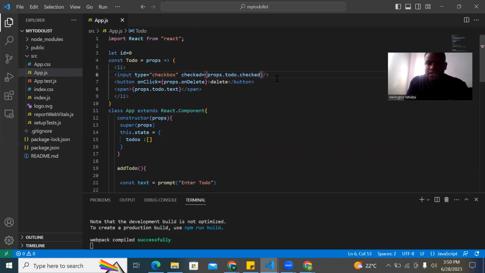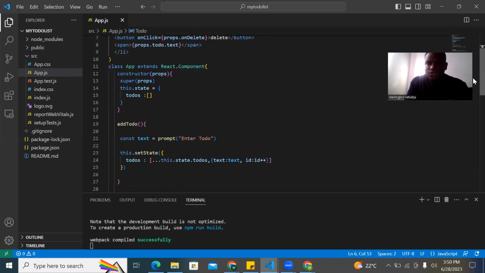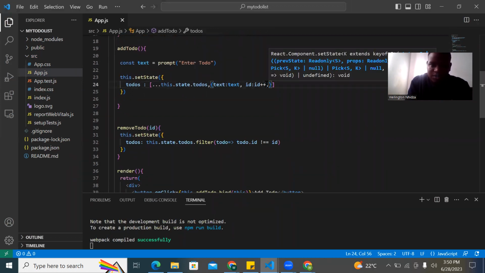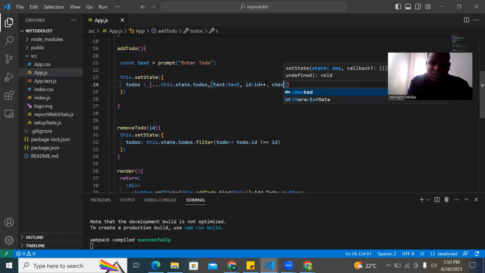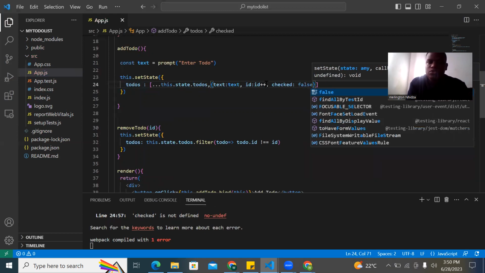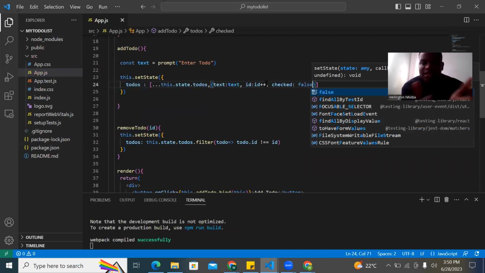But this checked is not yet in our to do, so we have to set another property, and we can set it to false. Whenever we add a to do, the status of that to do should be just false.